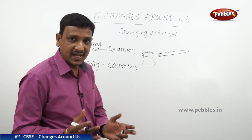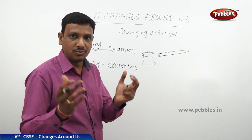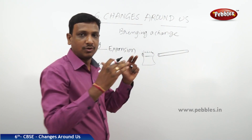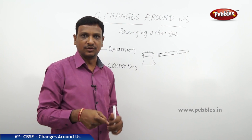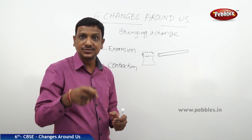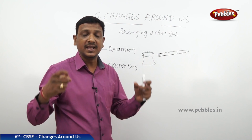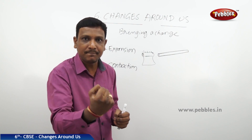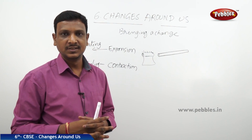You are changing the size of the axe head — by heating you make it big, by cooling you make it small. You make it big so the wooden handle can fit into it, and then make it small so the wooden handle is fixed very tightly. All wooden handles of tools are fixed in this way — the blade of the axe is held so tightly because it was fixed when hot, and later by cooling it contracts and holds a good grip on the wooden handle.